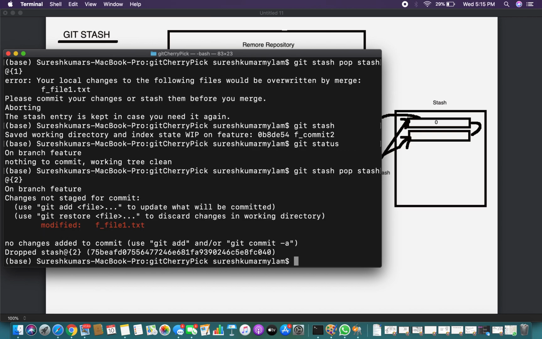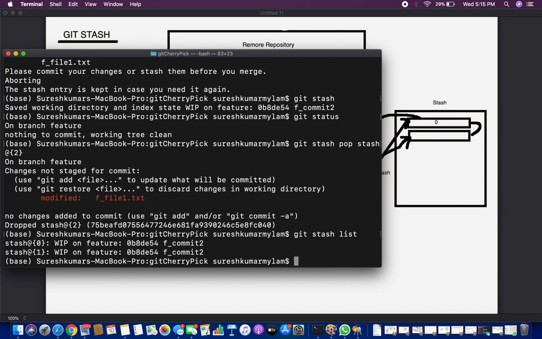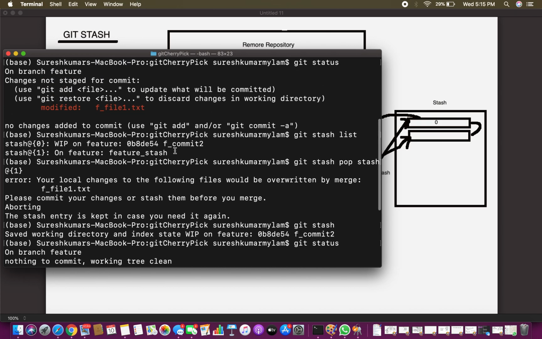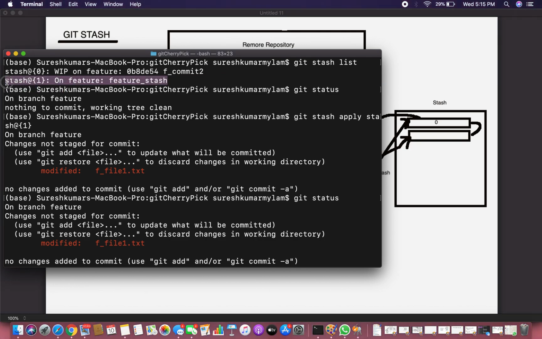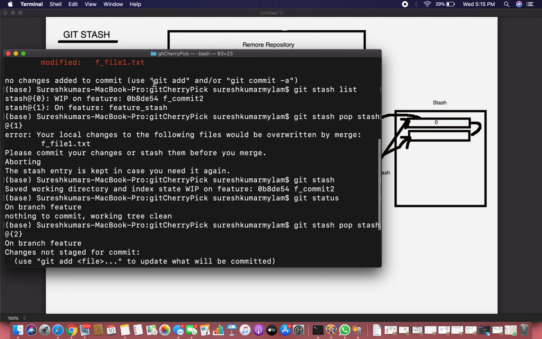See, that particular file is updated. This time if you verify, you still have 2 stashes, but the stash that we were seeing earlier is not there, because we just popped that stash into the branch and it got deleted.